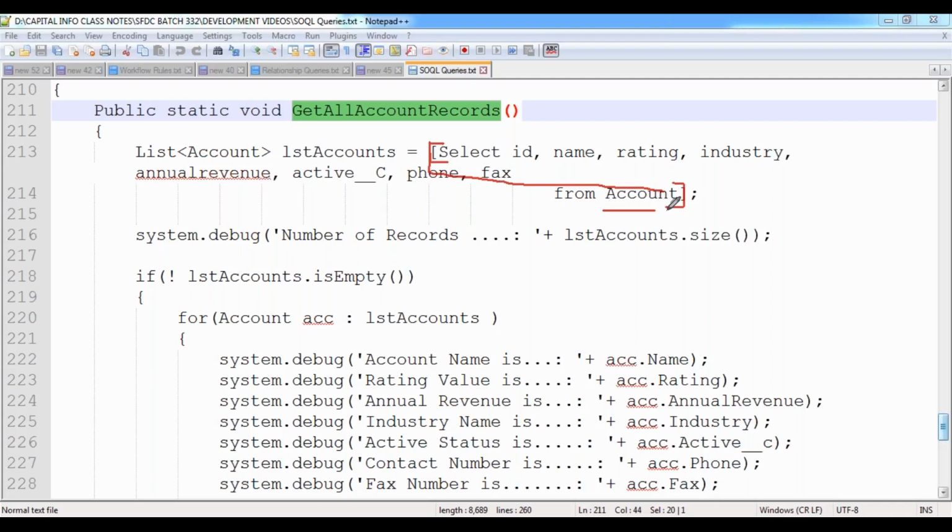It returns a list of account records, which I store inside that list collection. Once the records are available, I iterate the collection from starting to ending using an enhanced for loop, and then represent each and every record on my debug log file. This is what we did.